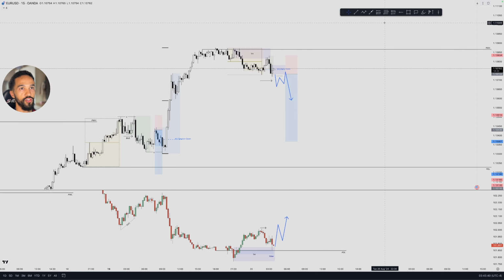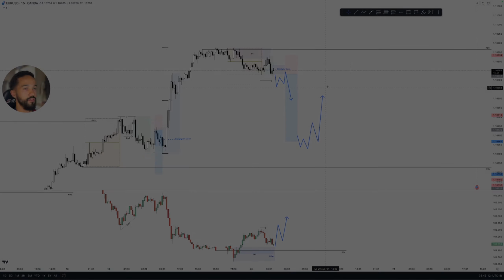Now, as I mentioned on the higher time frame, once we're down in this discount where this 1 hour order block is down here, that's where I would look to see what price does. Price may come, it may sweep its own internal low or just hold the low, break of structure above some high maybe that it creates here, and then I can look into going long with trend opportunities down in this discount. Okay, so but until then, until we're in a discount, while we're in this premium, I'll be looking for those pullback shorts.